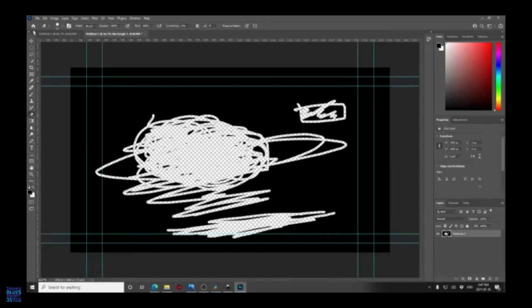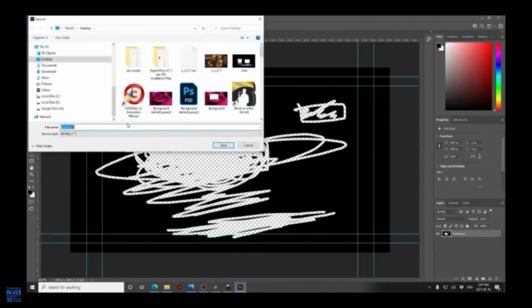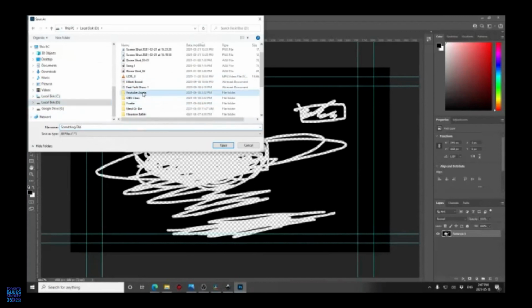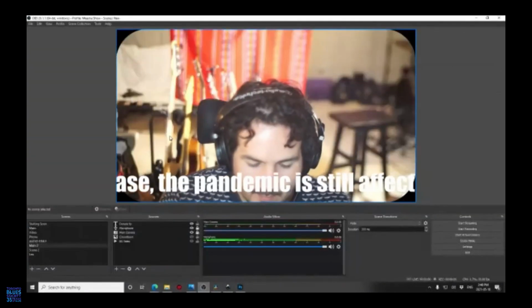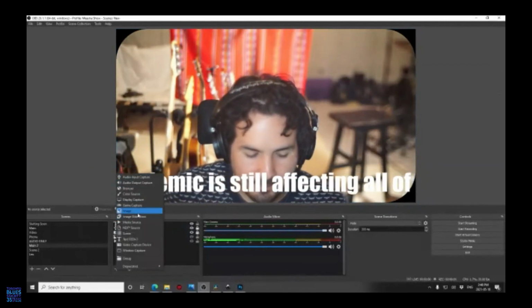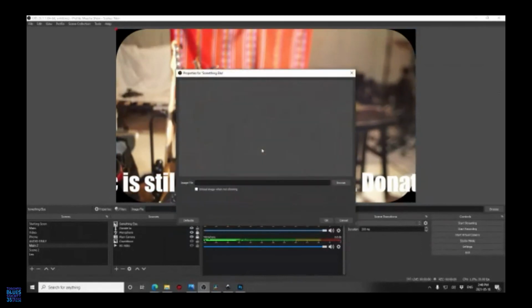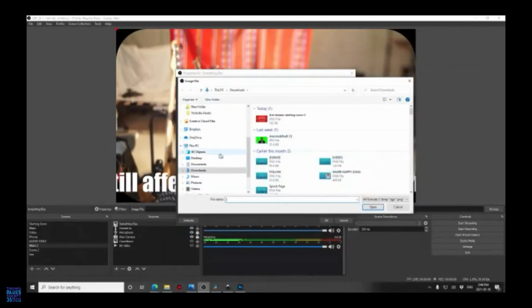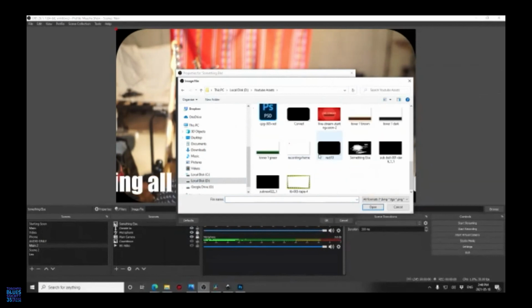Great. And then I'm going to go to File, and I'm going to export it. I'm going to export it as a PNG, and I'm going to put it here, and I'm going to call it something else. NDI, in YouTube assets, save, back to not here, but this. And I'm going to add it in the same scene maybe. So I'm going to go image, something else, and we're going to find it, and it should be in the same place, which is where we saved it, which is in YouTube assets.